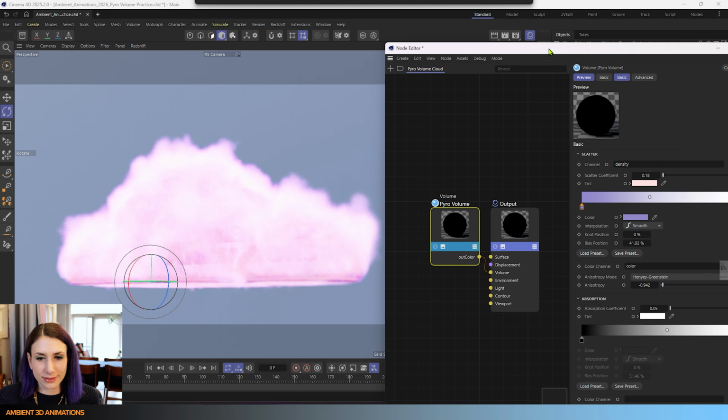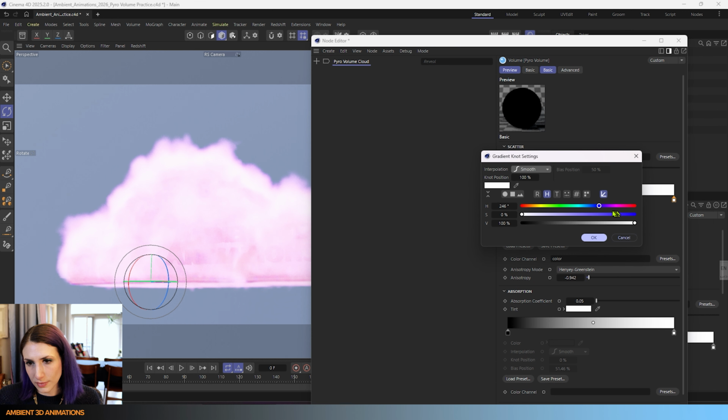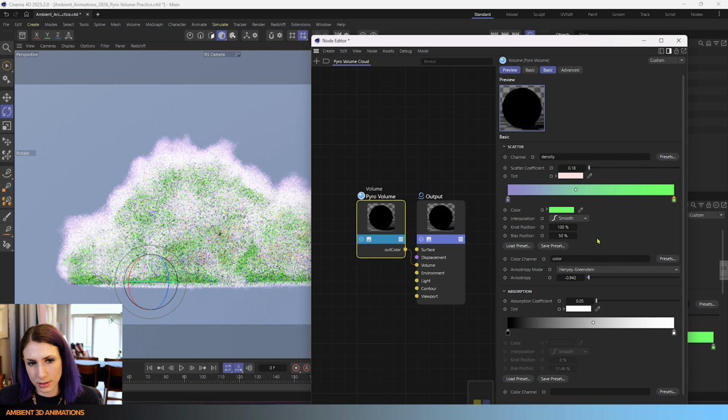So you can get some really cool effects here. Like this cloud looks very dreamlike. It doesn't look super realistic, but it has a different feel to it. So you can play around with that. And then the high density, let's choose a contrasting color just so that you can see it. Let's make it green.